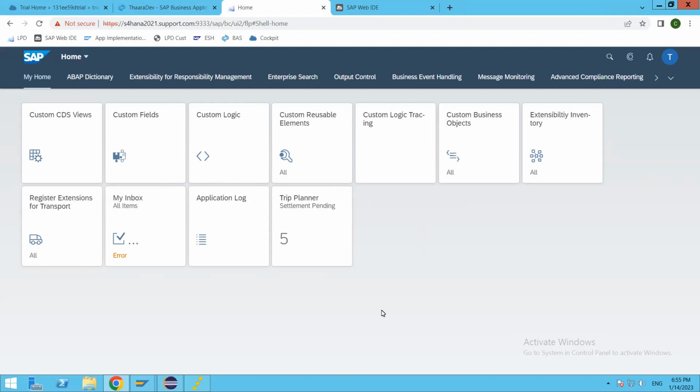And the next layer is going to be the developer. Developers have their own freedom of developing new programs, new applications and so on. They involve all complex logics, and from there the enhancements or extensions are created on the S/4HANA system.